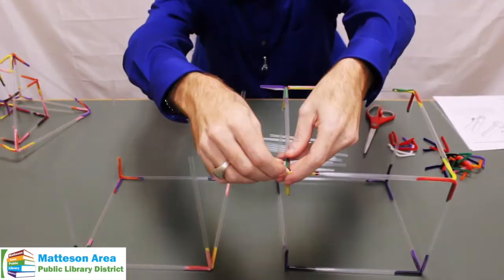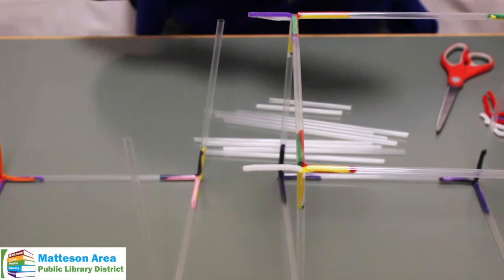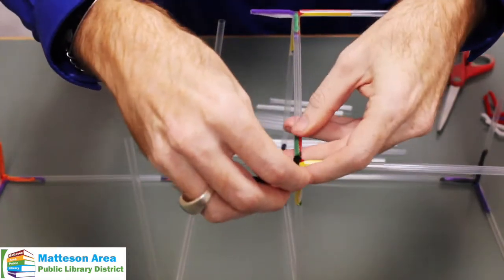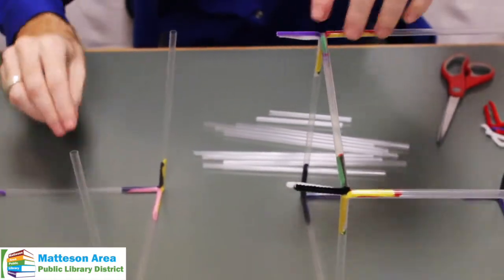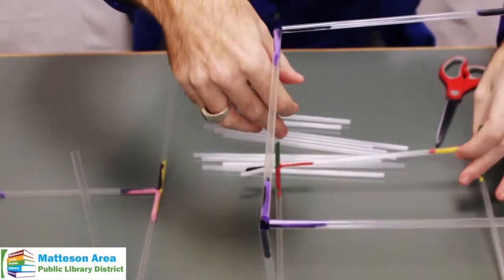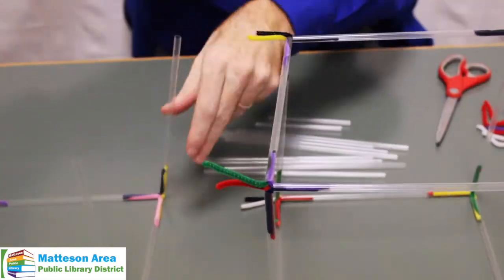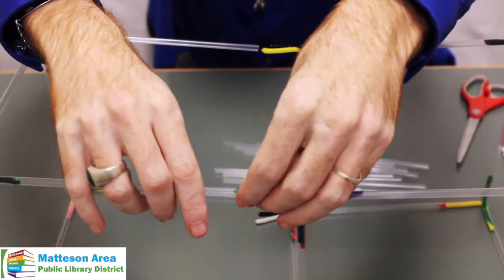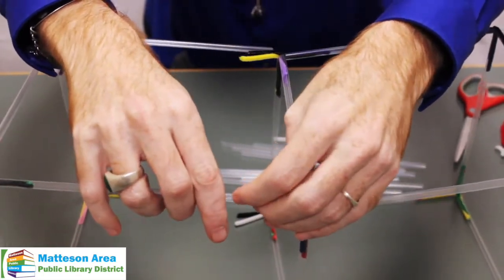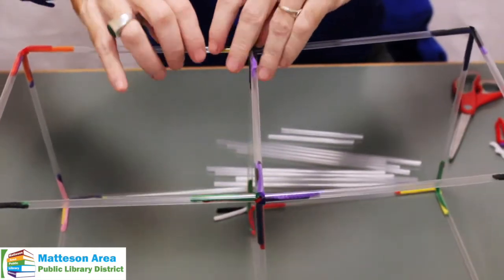Alright? One going down, one going across. So we've got 2 sticking out there, 2 sticking out there. Let's turn it over. And I want to do the same thing with these other corners. Now, I turn this one sideways. Slide the red and green into that straw. And black and yellow goes there.